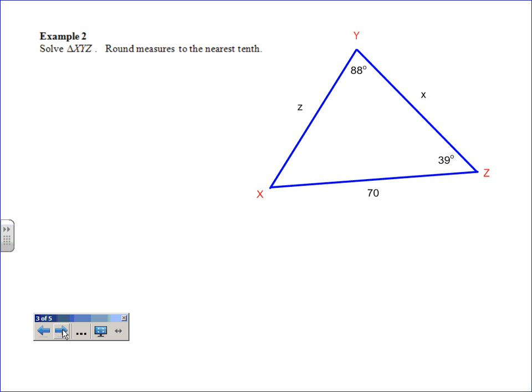All right? And so let's face it, I think angle X is probably the easiest thing to calculate first here. Does it have to be the first thing you do? No. But why not do it? That's pretty straightforward, isn't it? Angle X is how much? How much is left over here? 53. All right, 53 degrees is left over. I'll agree with that because the total has to be 180.